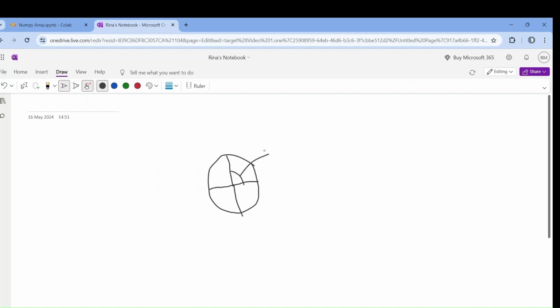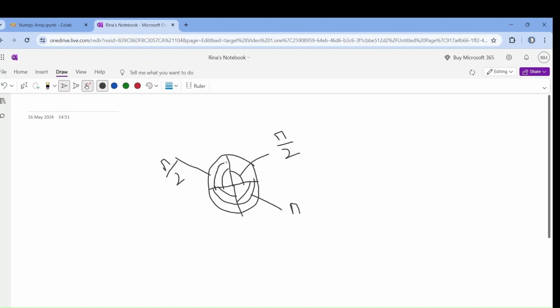That is 90 degree, or we can say this is pi by 2. What is the value for this one? Same, pi by 2. What is the value for the next one? Like this one, pi by 2. What is the value for this one? Pi by 2. So if I take this total one, what is the value? That is pi, because pi by 2 plus pi by 2, 180 degree.